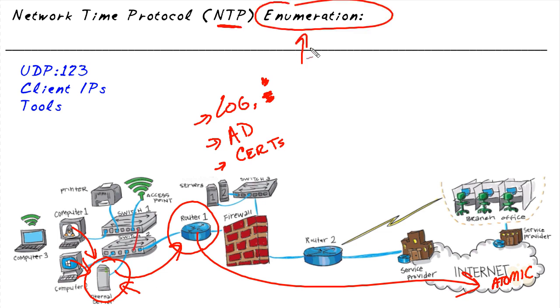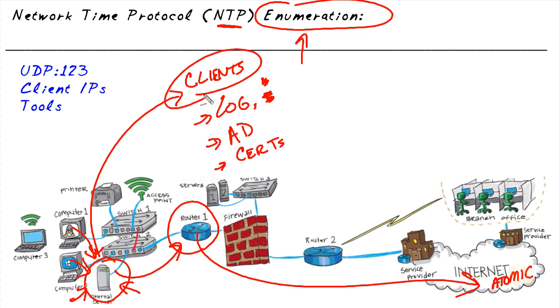Regarding enumeration and learning details about the network, check this out. If someone has an older Network Time Protocol server in their network, queries can be made to that NTP server by an attacker or anyone. The NTP server could cough up information about the clients that are currently using that NTP server. So if we want to know the IP addresses in use on a network, and we can make an NTP query, it's a very easy way to get those IP addresses if the NTP server is using an older version and still supports those types of requests.